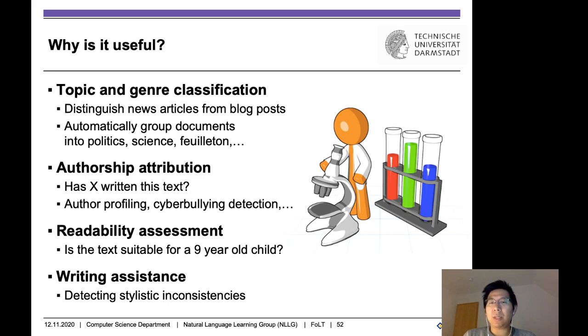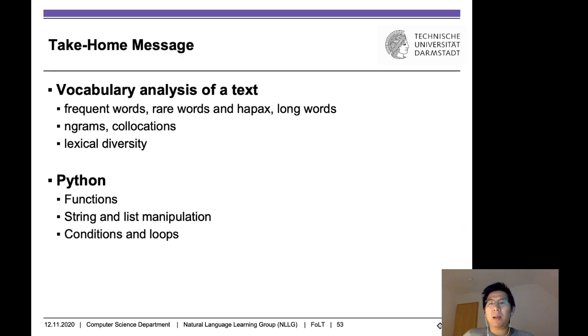And also we can check the text readability to see whether the text is readable for children. And also we can develop some applications to help people in writing, for example, detecting some grammatical errors.